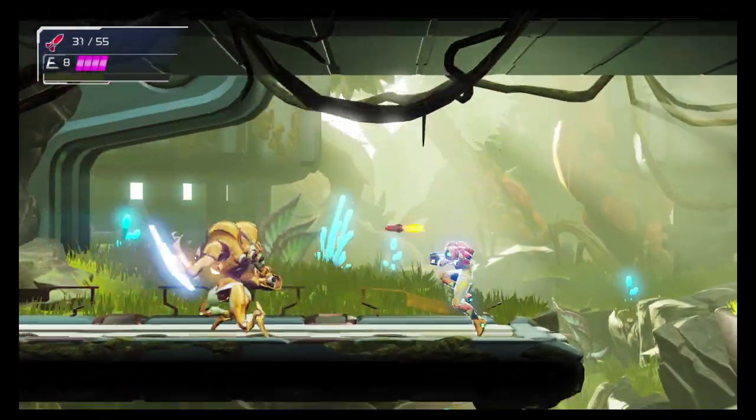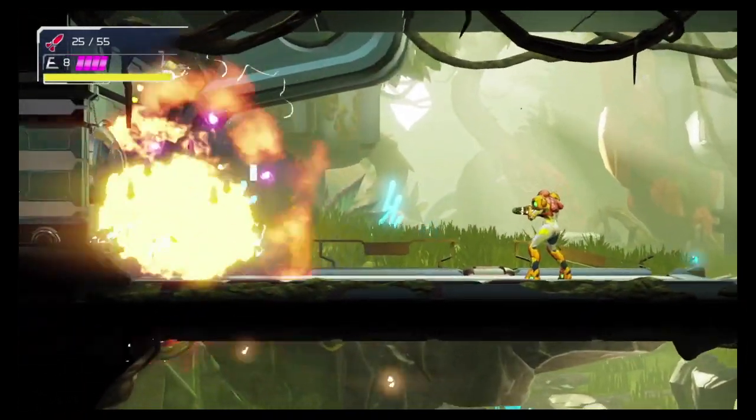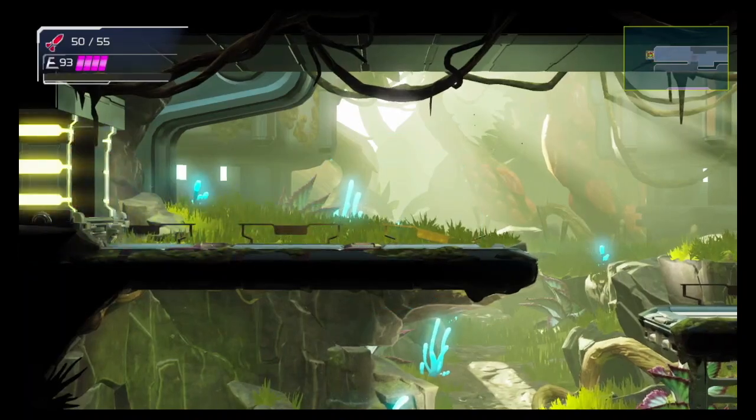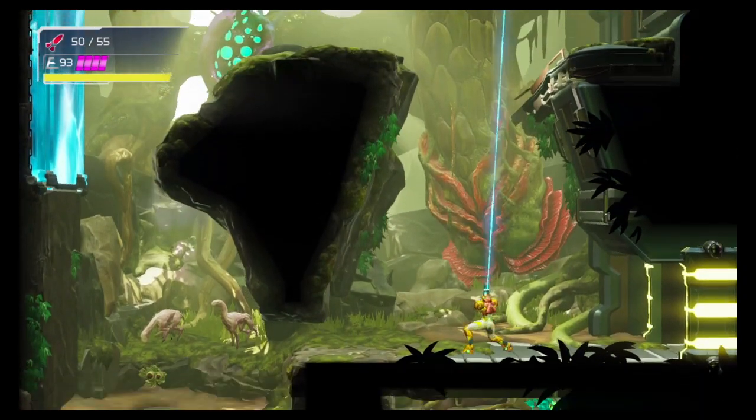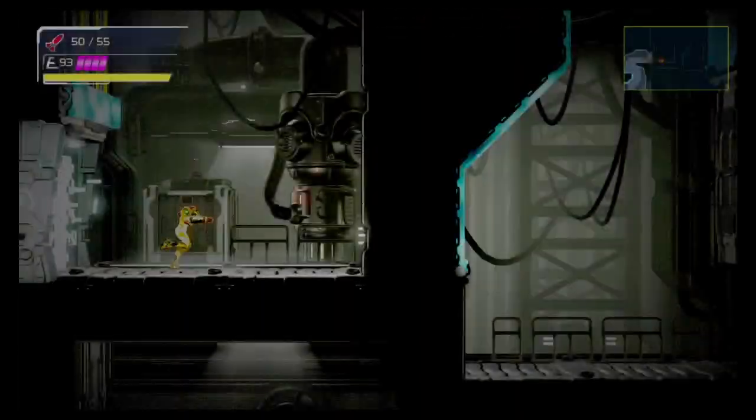And just keep missiles on. If it counters, keep an eye out for that. It did not counter. And now we move on. Going in this room, you can grapple beam upwards. Jump off there so you don't get hit off by that enemy.